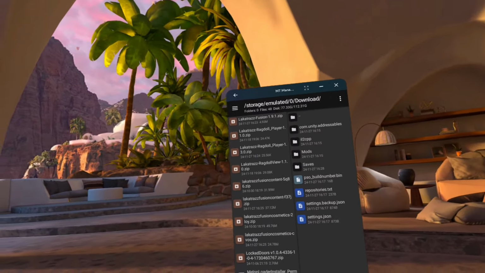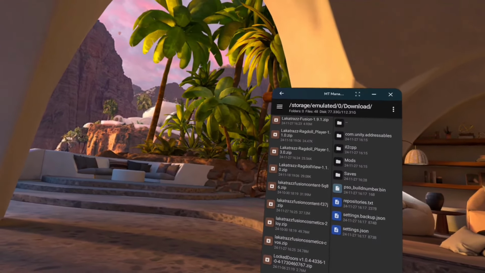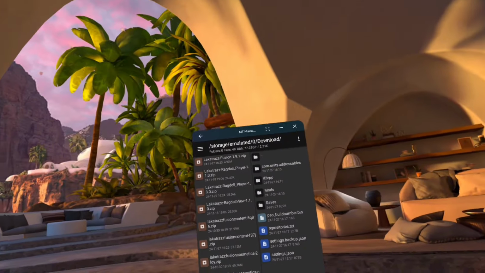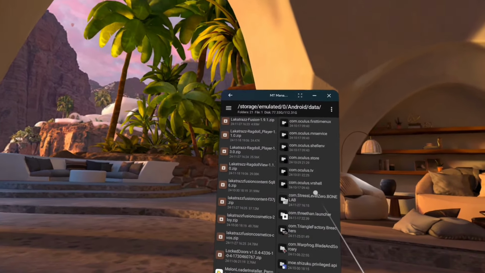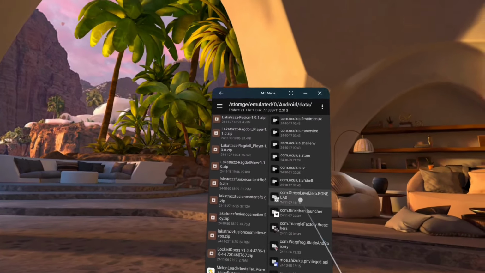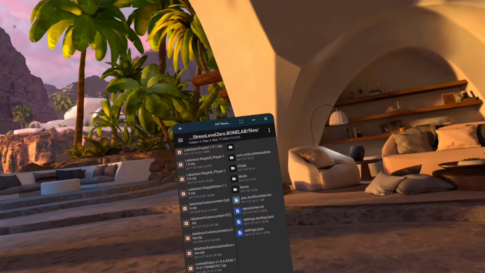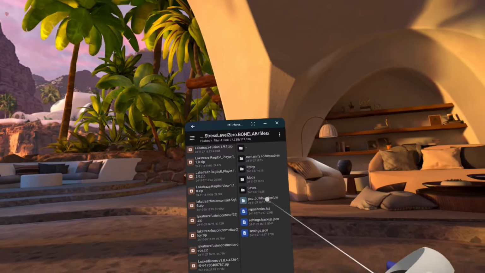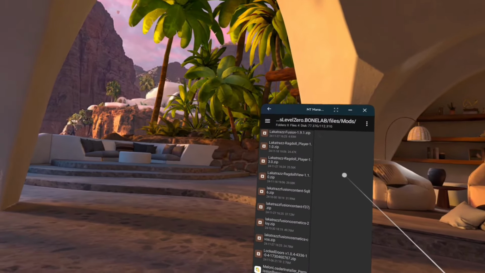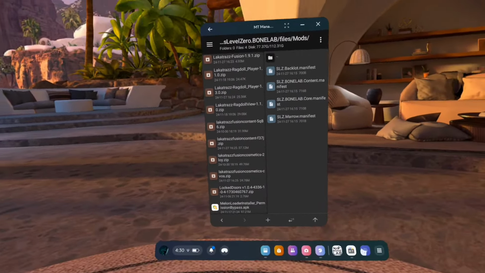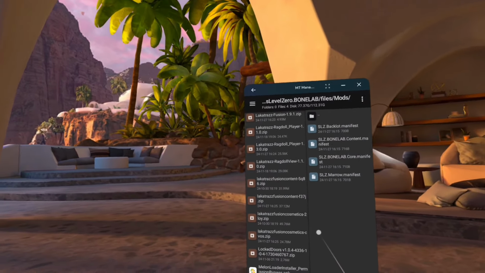And once you've finally downloaded all your code mods and Fusion content, you're going to want to move the Fusion content into the regular data folder for Bonelab. That's one thing I forgot to mention in my last video. You put regular mods like maps, guns, NPCs in the regular mods folder on the Bonelab data. And you put code mods in the Melon Loader folder, which I will show in a second.